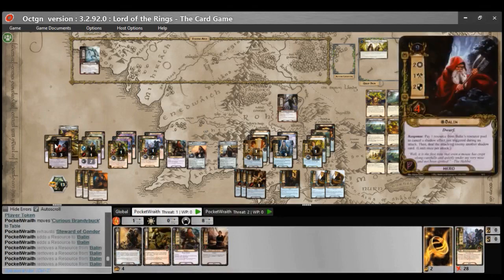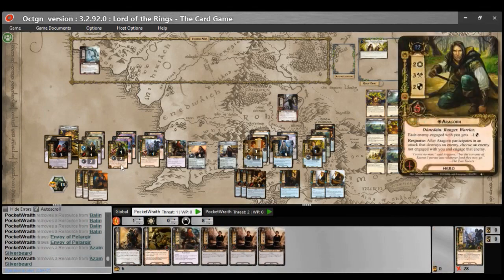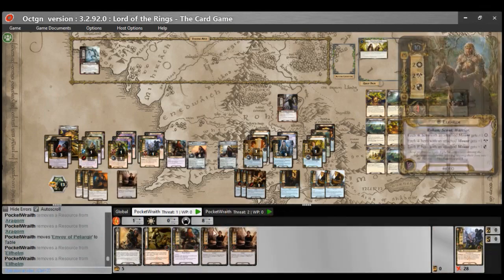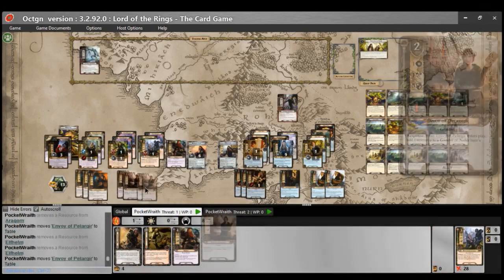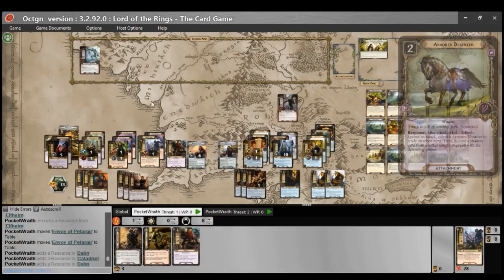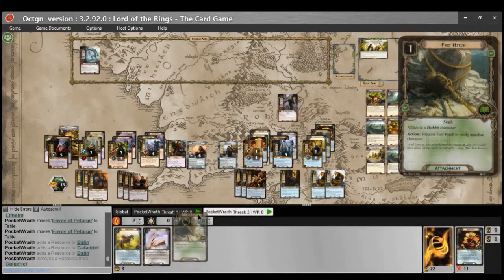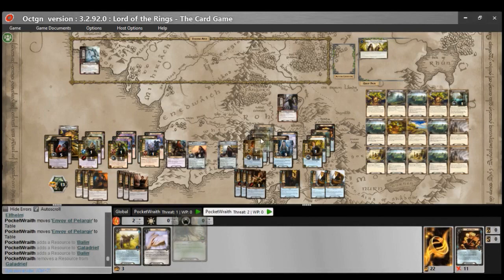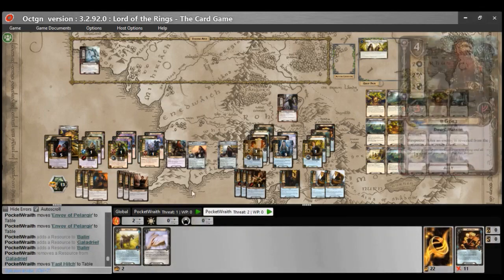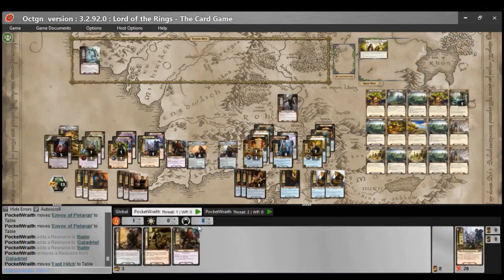Let's just spend 4 resources on the Rod of the Steward to draw these 2 cards. And then let's play all 3 of my Envoys of Pelargir and add resources kind of at random. I guess I may as well play this Fast Hitch onto Frodo. So there is 1, 3, 7 threat in the staging area.